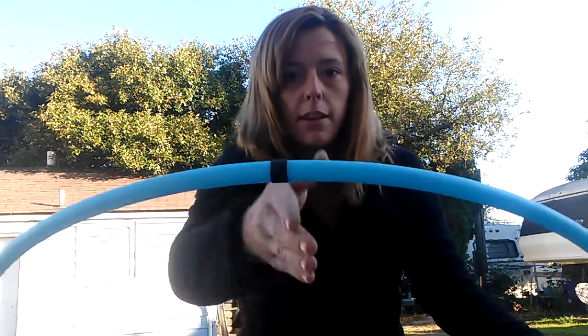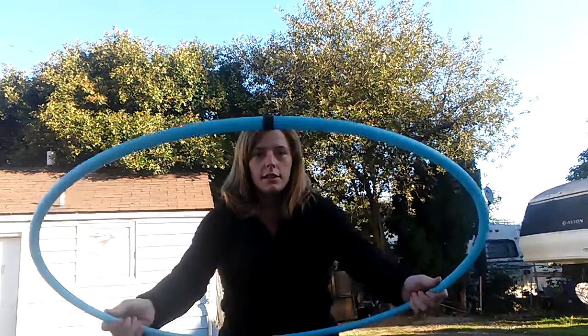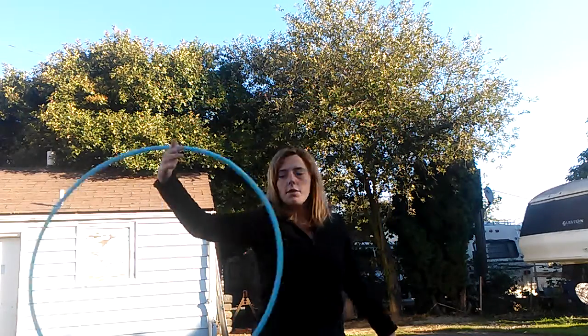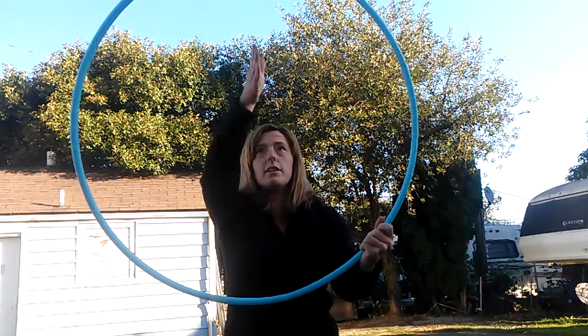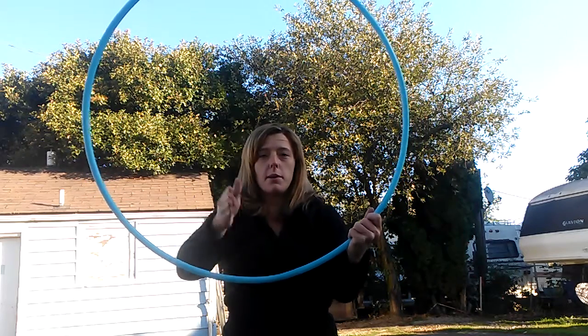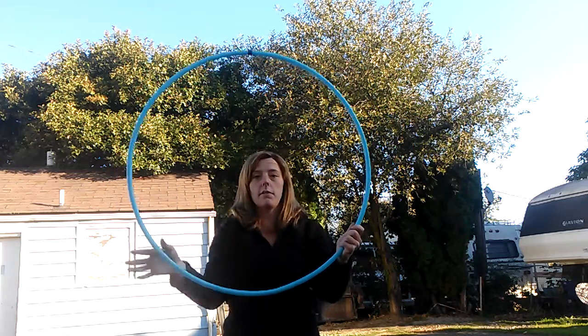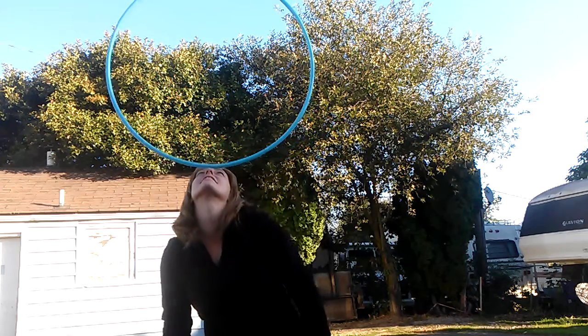But see, now I have my point of focus, which is this little black piece of tape. What that point of focus is going to help you do is keep that center. That's very important for nose balancing, so you're not running back and forth trying to figure out where the center is. See how it's the only spot on my hoop with a different color. Now make sure that point is directly opposite of where you're going to be balancing. Make sure it's at the very top where you're going to be looking, and use that as your center.